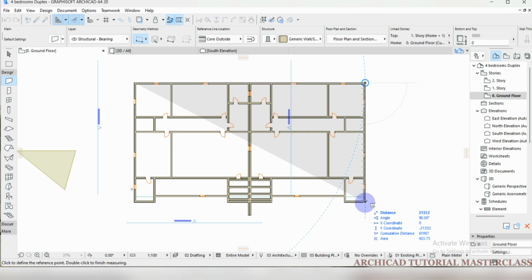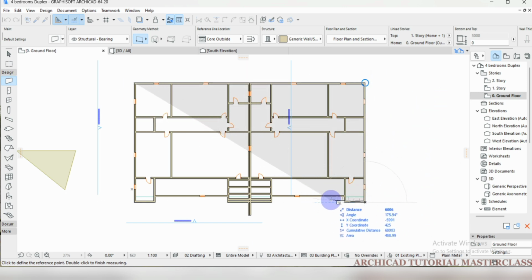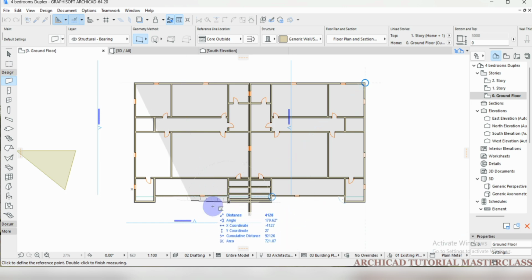So this also helps when you are trying to get the circumference or the perimeter of your wall. At the end, when you have run everything, you can just make use of your cumulative distance instead of adding them up and all that. So that is what that is all about.